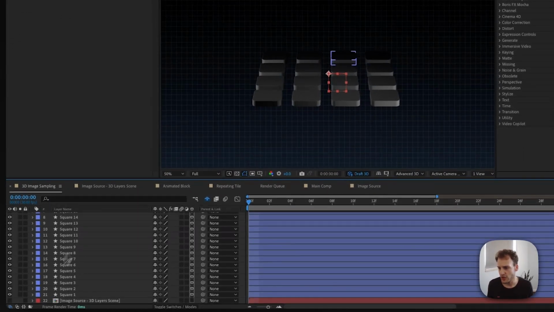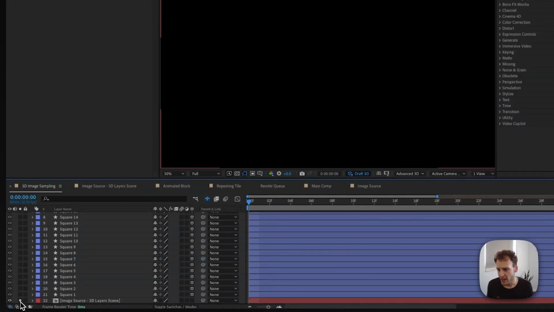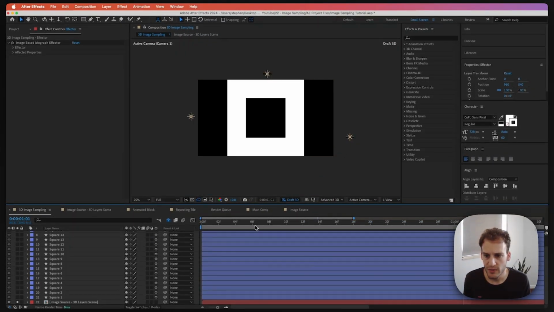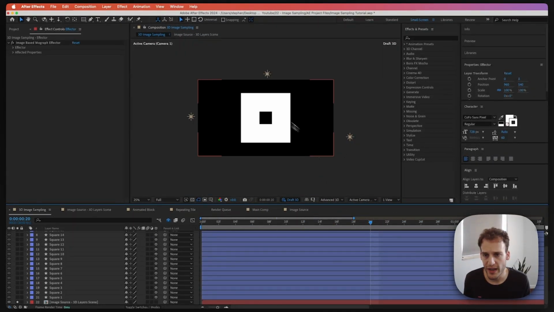And in this case, just to show you very quickly what I have in here, I have this image source that is actually a simple wave animation, I have this white. So now basically what's going to happen is the animation is going to happen on this white right over here.